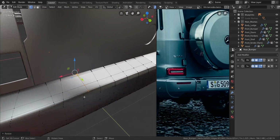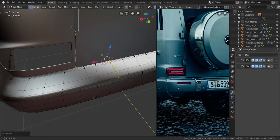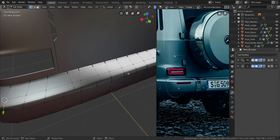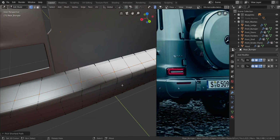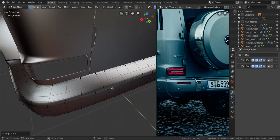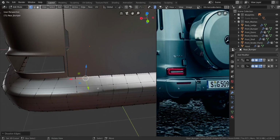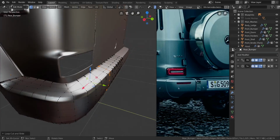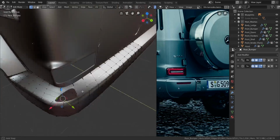Nice. So with that done, I think what we're going to get rid of is this one right here. But I'm going to slide it forward just a little bit, like that. And let me take all of these and dissolve it. I'm going to put one in the middle, like that. Alright, so that is looking good. And let's take this and delete the vertex.